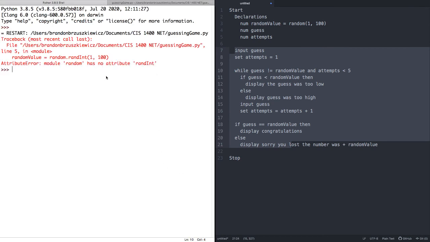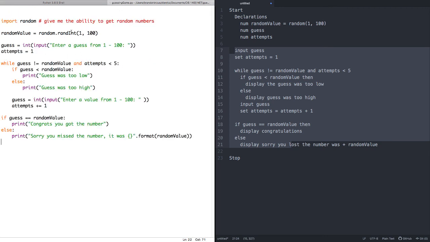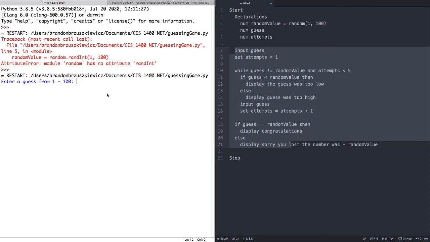Let's see what happens. Oh, I have an issue here. Random has no attribute rand int. Oh, that's because I spelled it wrong. It's not an uppercase I, it is a lowercase I. So let's get our cursor over there and throw in the right function. So my bad there. Let's try that again. Now the error message is gone.